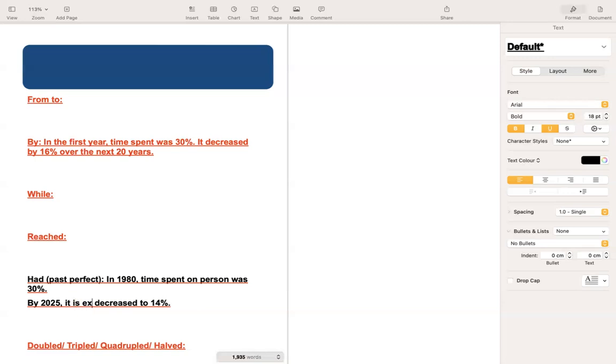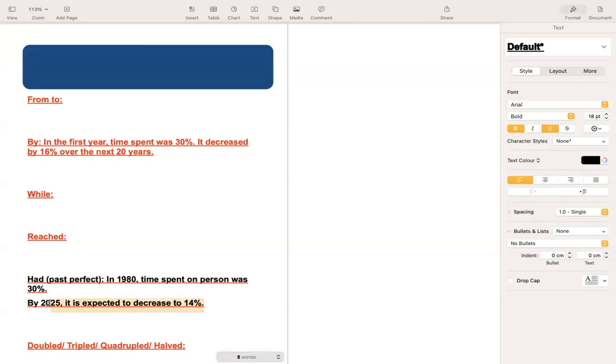We can cover that also. "It is expected to decrease", you write like that, because you're not sure. This line is saying it's sure: it would have decreased to. But in the future, we don't write that. We say it is expected to decrease, because we are never sure. The data is given, but it can change also. So we make a certain change there. We can cover that in the future tense graphs. But for the past, let's keep it for the past.